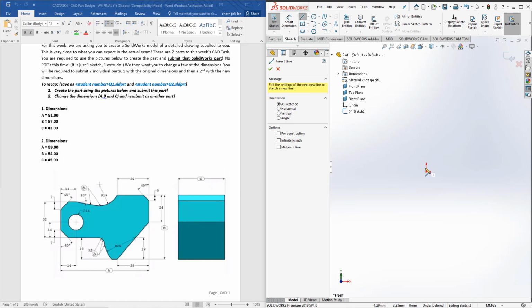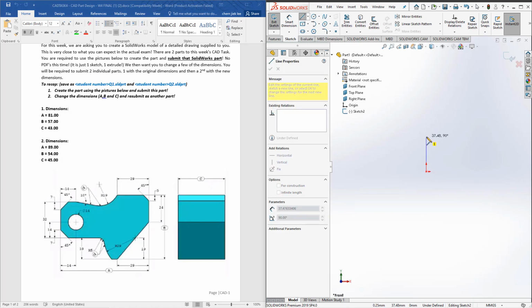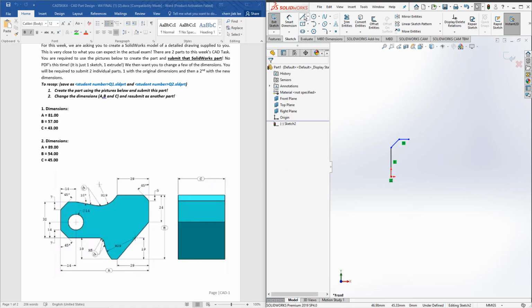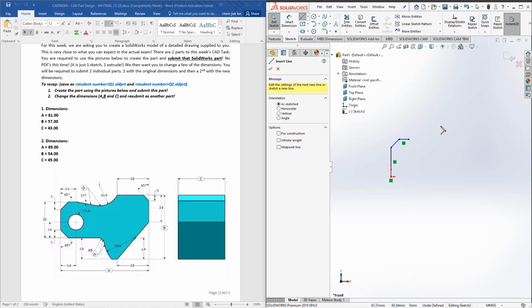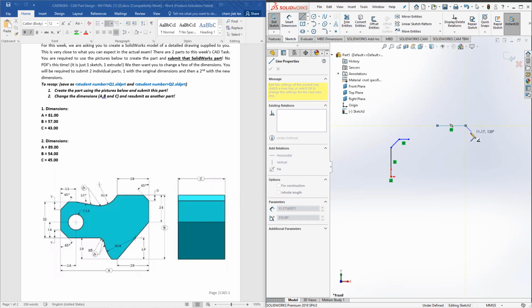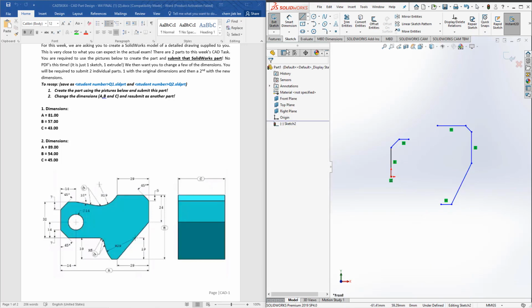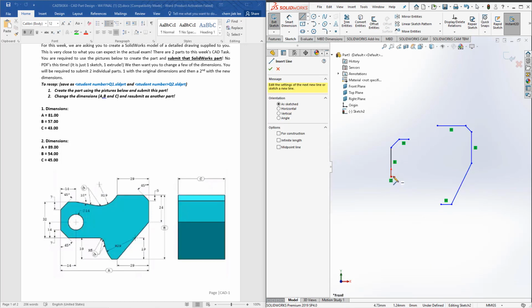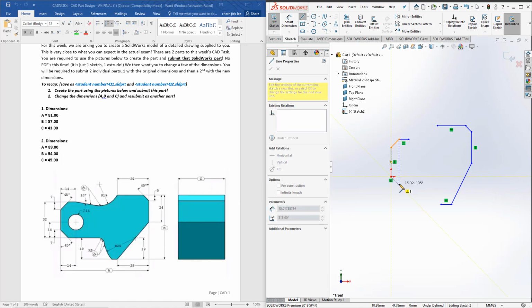Always start your sketch from the origin. Just start straight line, curve. Don't bother with the curve for now. What I'll do is sketch just getting around. I haven't smart dimensioned anything. Just getting the approximate shape out first. Something like this. I'm leaving out all the curves first.